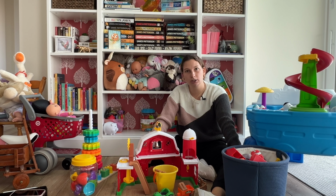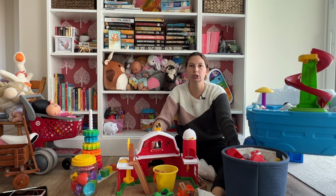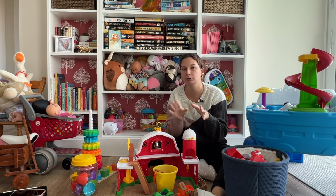If the pieces are not together and not played with correctly, you will see the attention span that they have with that toy decreases. If the toys are not here with this, she'll play with it for maybe a second because it does light up and does make noise. But if the pieces are not with it, the time span that she spends on this toy is very short, and she jumps around and bounces around.